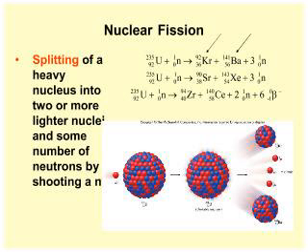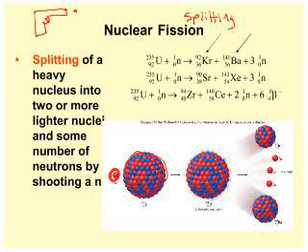Okay, first of all, nuclear fission. Remember, fission means splitting. The way these things split is you basically have a little gun that shoots neutrons at something. So you shoot a little neutron. You can see here, this little neutron is being shot at a giant nucleus, and it splits into 2 smaller nuclei, and then you get a few more neutrons. You always get more than 1 neutron, so you get 2, 3, 4 neutrons, and then energy.